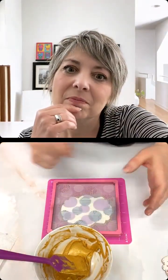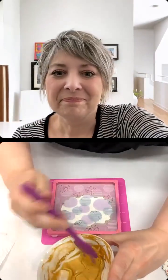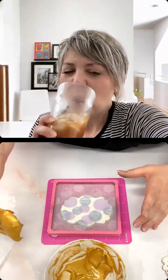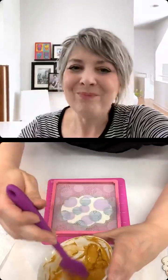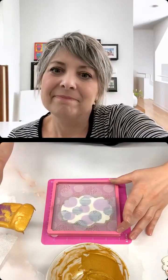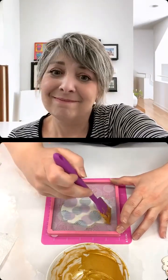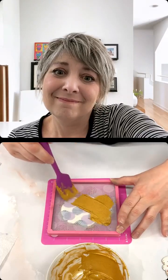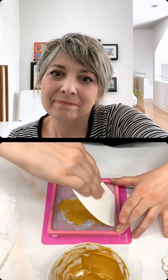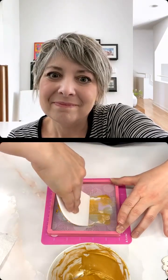All right, so I've got a little bit here. I normally use my Genie silicone scraper, and for the life of me, I cannot find it anywhere. So I have a basic bowl scraper. It's not great, but it'll do the job. Yeah, I really like Genie's silicone one because it's thick and flexible. All right, so we're going to hold it down because I don't want this to shift when I'm scraping it. So we're just going to spread a little bit on. Then I'm going to come in with my scraper.